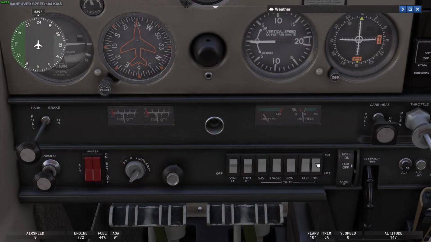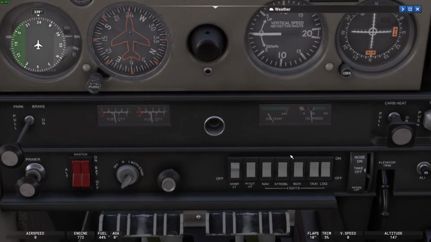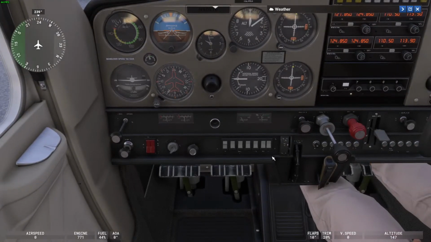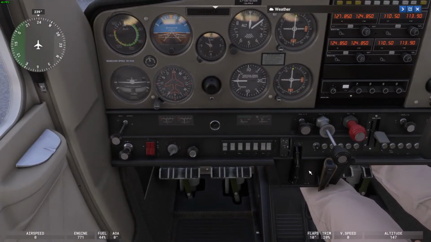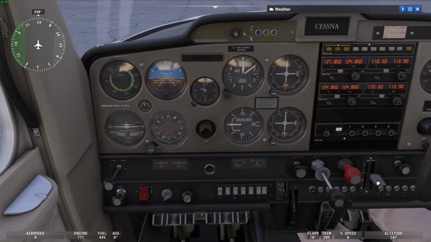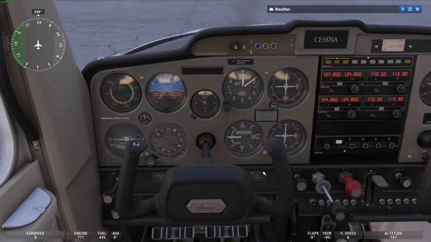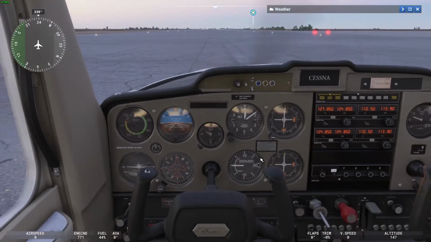We're also going to switch on our pitot heat and turn on the rest of our lights here. And we're going to adjust our flaps to 0%. The trim we can get down to 0. There you go, that should work. We got plenty of fuel here.